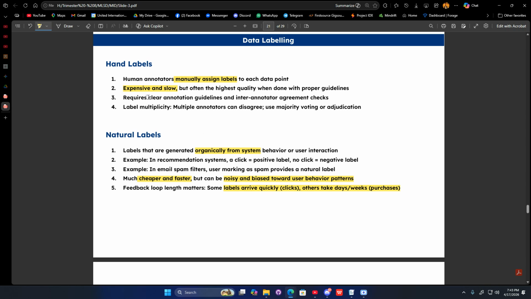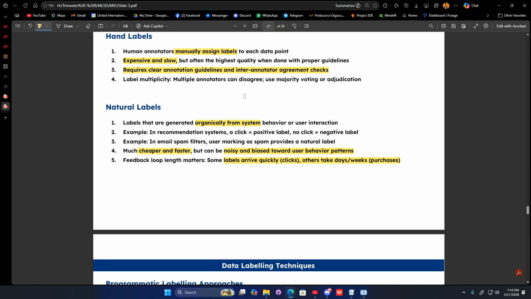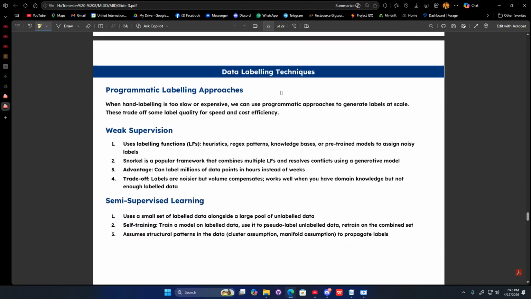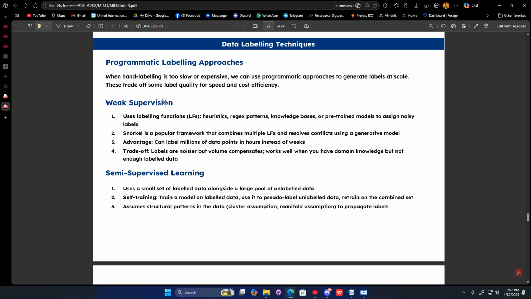What's fascinating here is how weak supervision, which is often implemented through frameworks like Snorkel, relies on heuristics. Instead of hand labeling 100,000 emails as spam or not spam, a domain expert writes dozens of simple rules. Like regular expressions, keyword searches, or simple scripts. Exactly. For example, if the email contains the word urgent and a crypto wallet address, label it as spam. Now, obviously, those rules aren't perfect. They will mislabel some normal emails.